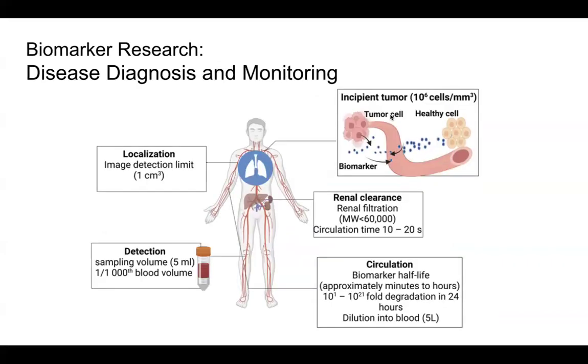Now, in terms of biomarker research, peptide sequencing is also applied in terms of disease diagnosis and monitoring. So, in protein sequencing, we end up identifying specific biomarkers. So, these are proteins that are uniquely expressed or modified in certain diseases. So, for instance, we can now detect cancer-specific protein isoforms or modified proteins. So this can help us diagnose cancers early and also monitor disease progression.